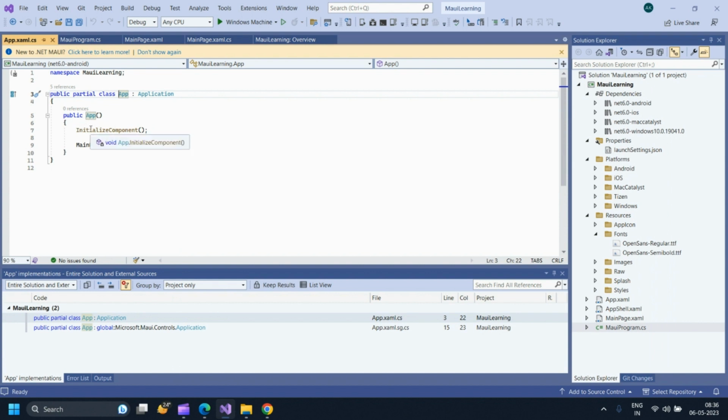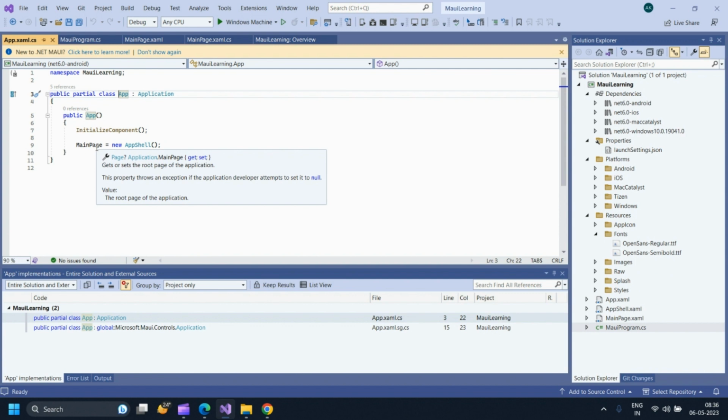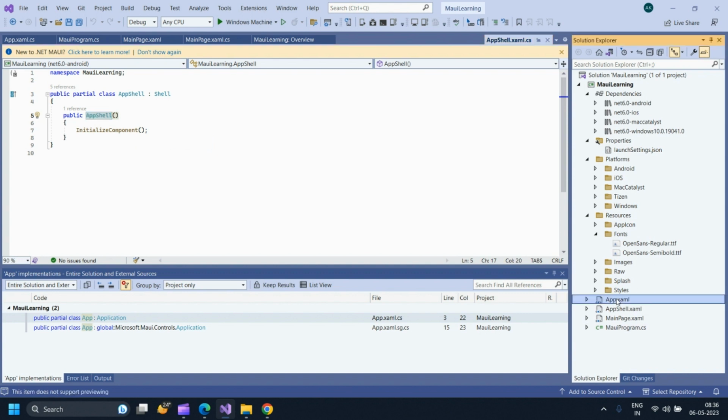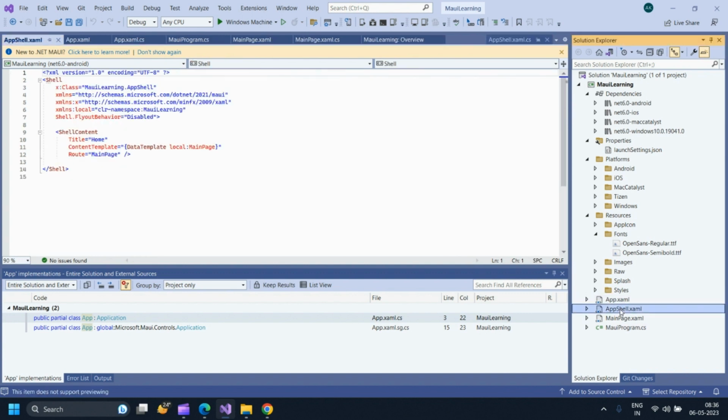Once it is initialized, the MainPage means that it will start as the main page, and the main page will be AppShell. AppShell will be initialized. So here you will see App.xaml, and App.xaml contains AppShell.xaml. This is the one page where we can define navigation and different other things, right? In this context, it is a master page.